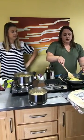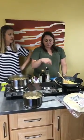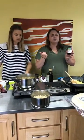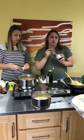All right, this is getting better. If you wanted to make the dish gluten-free, what would you use instead of the soy sauce? Coconut aminos. They sell it generally in the soy sauce aisle, or they have the specialty food aisles. It'll say coconut aminos, and it's the same thing.